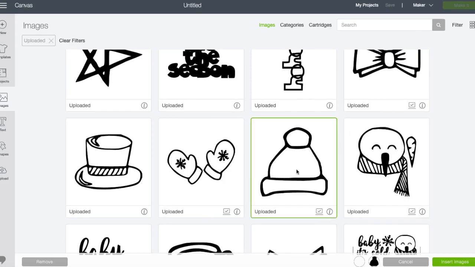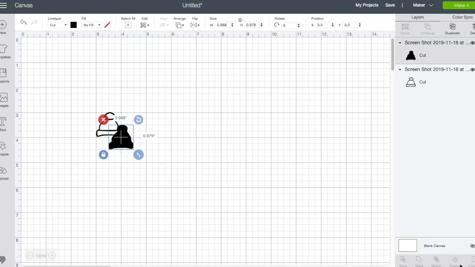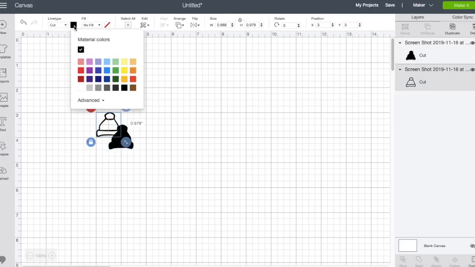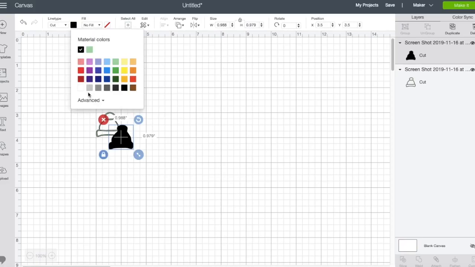So this is my outline of my hat, and then this is the solid part of my hat, and I can just insert images. And as you can see, again, this was my layering piece, and then this one was my pages.